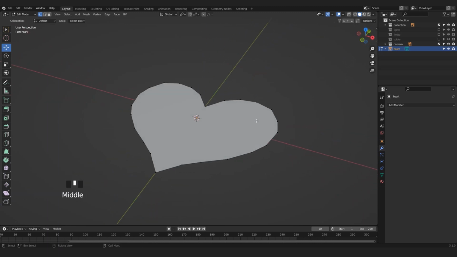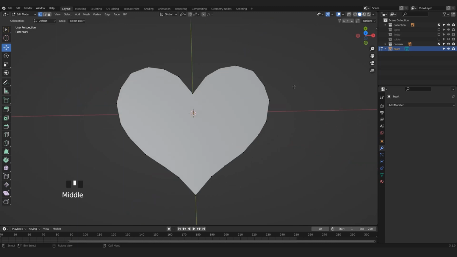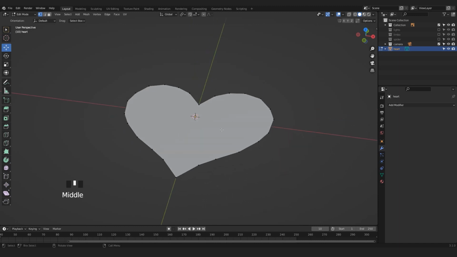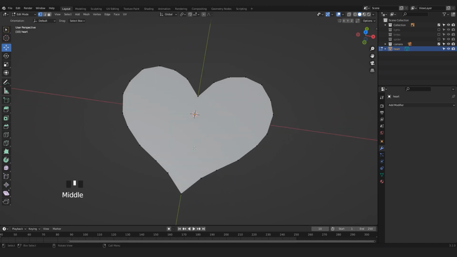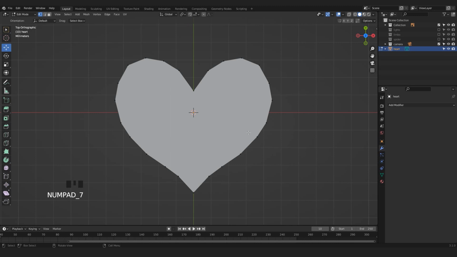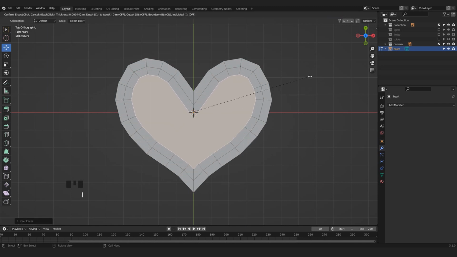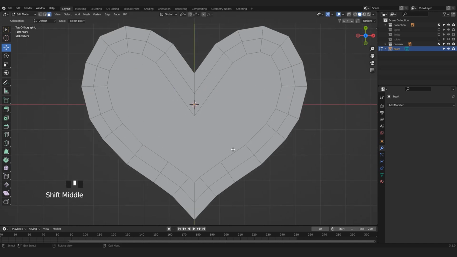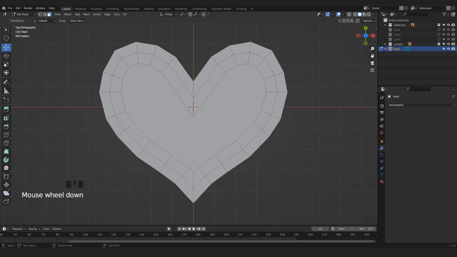Okay, what we're gonna do now, we're gonna inset this face and connect all the vertices until we have a lot of edges, because after we're gonna use the wireframe modifier to make it look like a spider web. Okay, so let's go in the top view. I select this face and I press I to inset. Okay, I stop here and now I start connecting all these vertices.